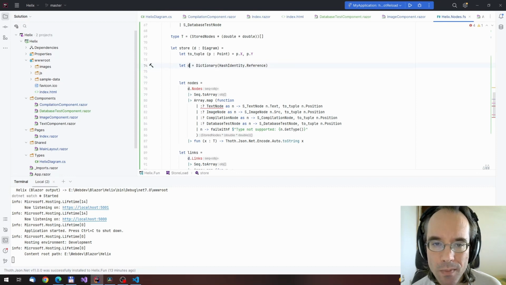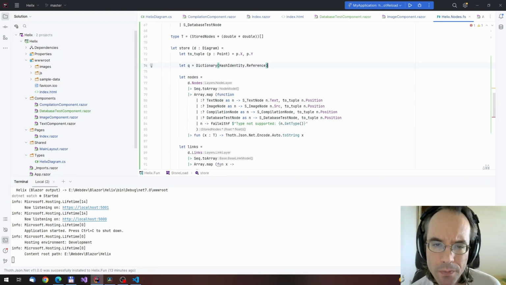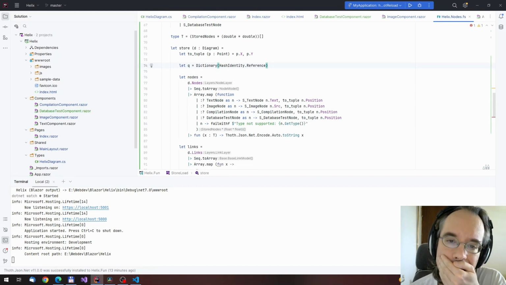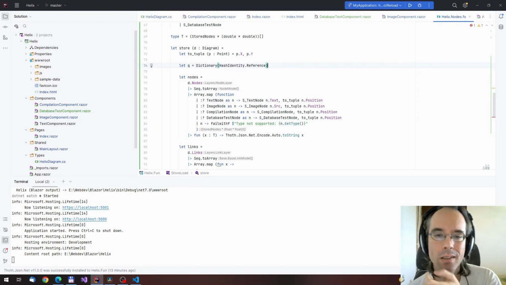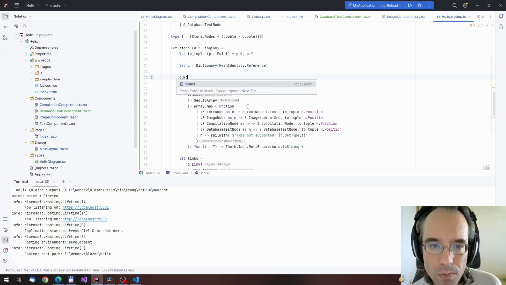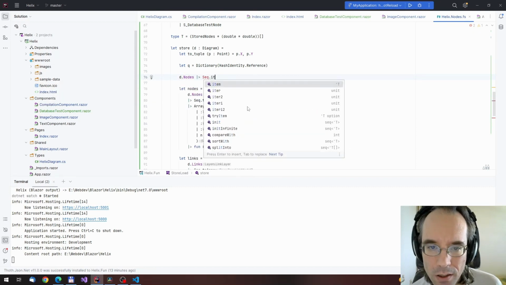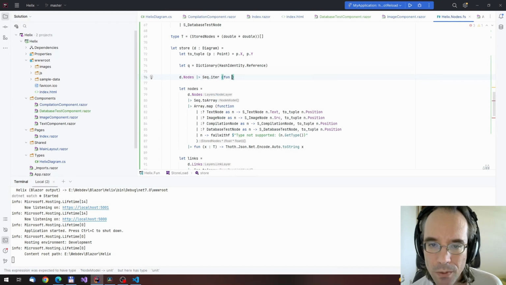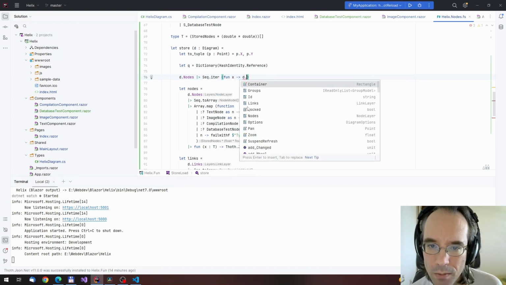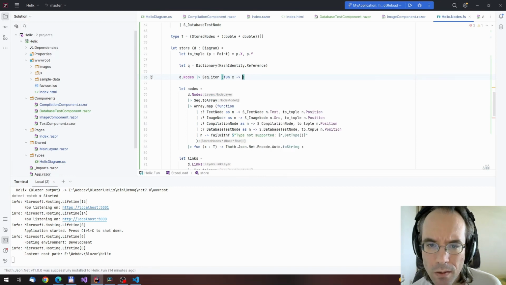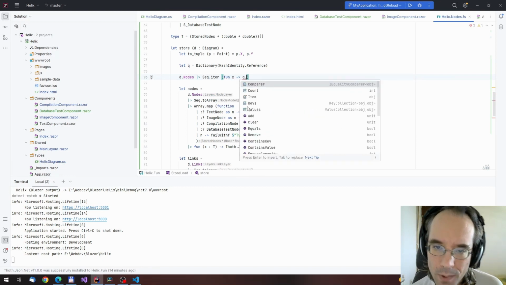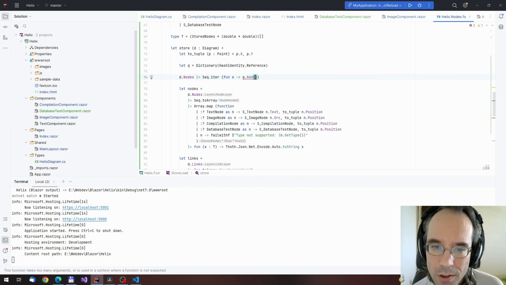Oh, whoops! I'm shadowing the diagram. No, the only question here is where references should be assigned to IDs. We'll just do it. The nodes seq iter, fun x d, we are using q for the dictionary.